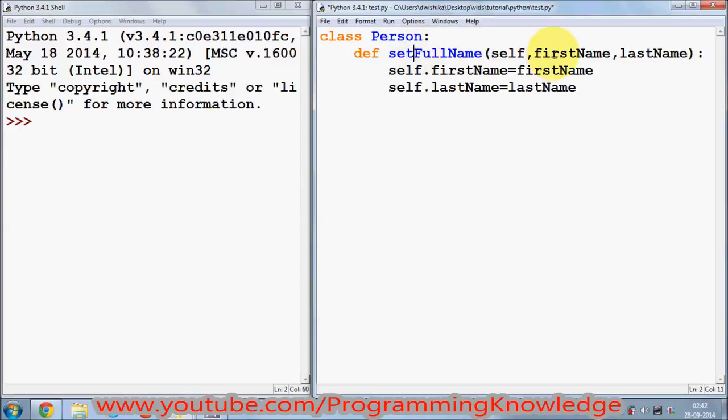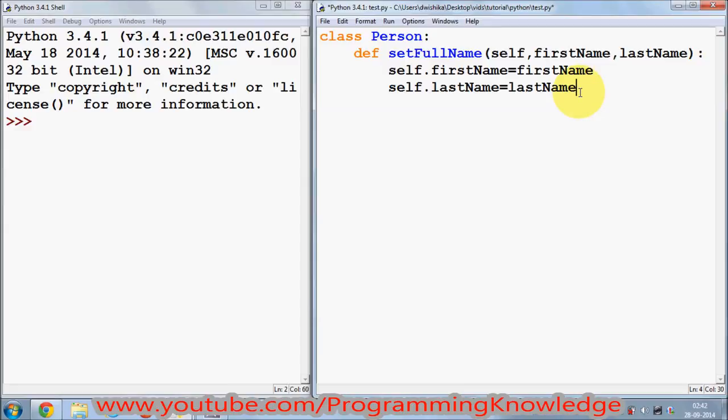So what this function is doing is setting the first name and last name to the member variables in the class, which are first name and last name. So whatever arguments you pass here, first name and last name, will be passed to the member variables of the class, which are also first name and last name.